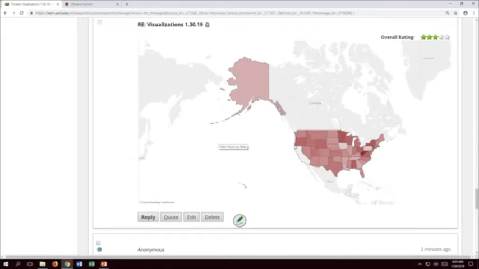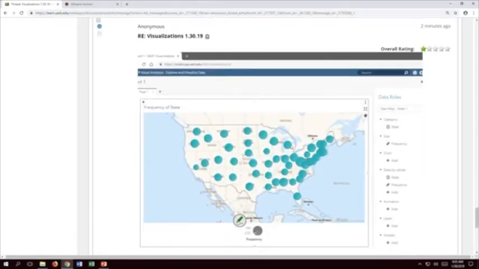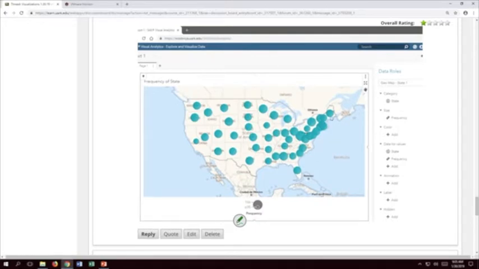So let's see if we change something. We love the circles. Lots of circles. Circles for frequency. Right, so what is your big story that we're hearing here? This is the frequency of state, the frequency of, do you know what it is? I guess it's how many customers have a phone number in that state.